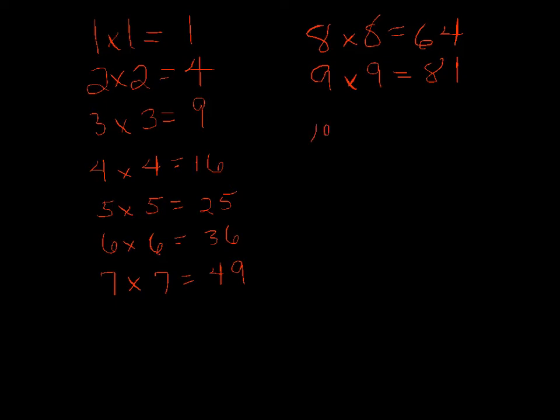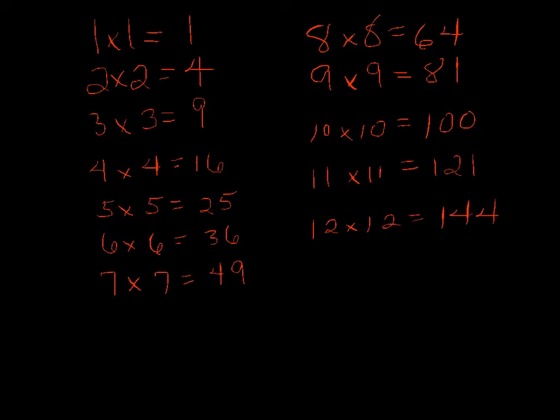Well, let's go 10 times 10. Another one that's pretty popular. 100 is a square number. Let's go all the way up to 12 times 12. 11 times 11 is 121, perfect square. And then 12 times 12 is another popular product of 144. That is a perfect square. So again, if I was to draw each one of these, each one would look like a perfect square if I represented it as an array.